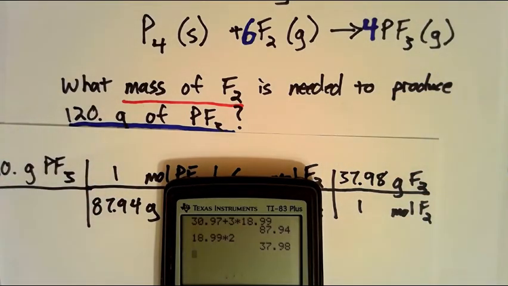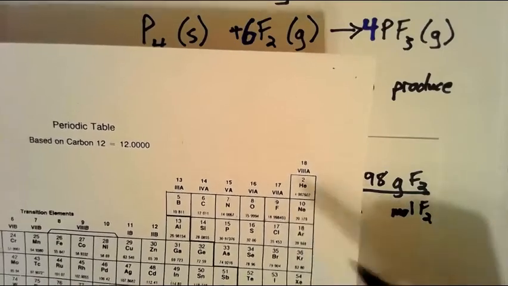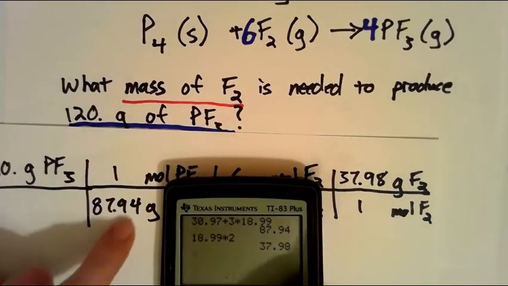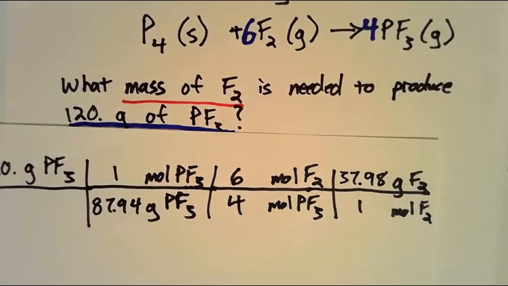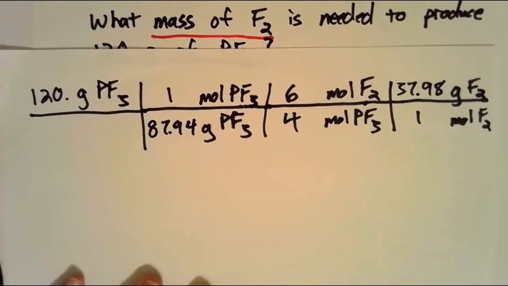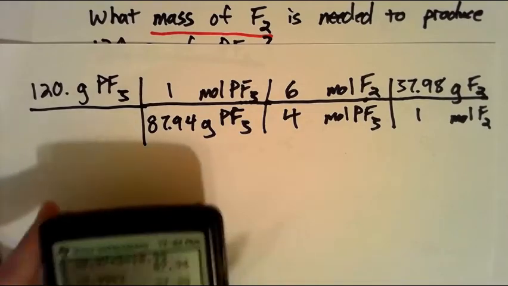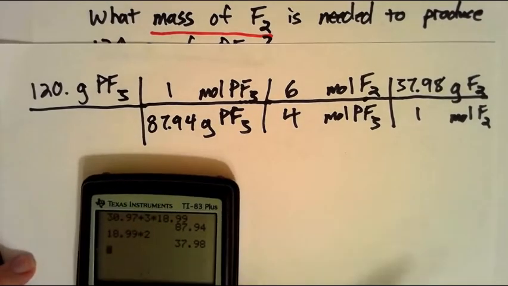A word of advice: when you use the molar masses and you look up your data on the periodic table, sometimes you'll get a lot of decimal places. You can approximate to 2 decimal places. That's just perfectly fine. There's no need to be super precise. This is just high school or beginning level college chemistry.